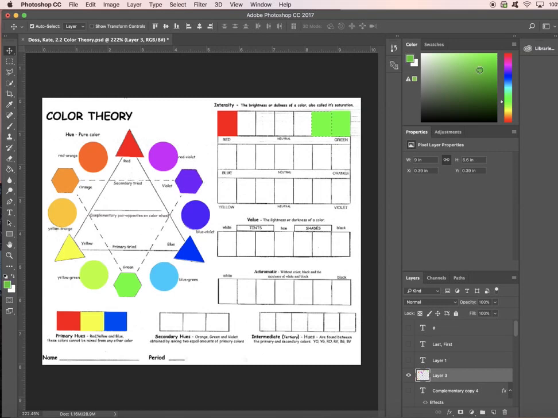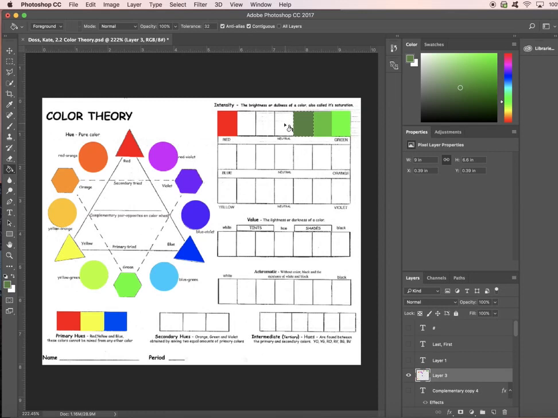I'm going to go about a third of the way down, choose a hue, fill it. Again, you want to repeat that green shape. Go about another third of the way down, and fill that box. You might need to play around with this gradient.